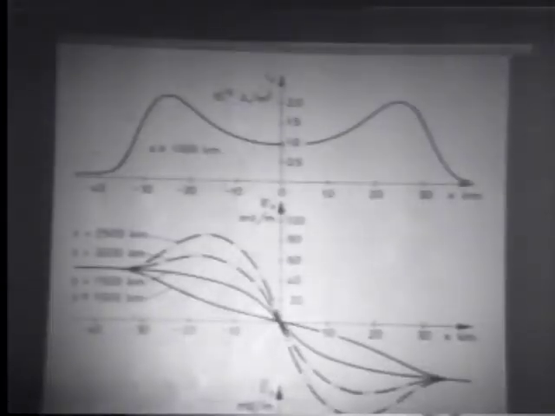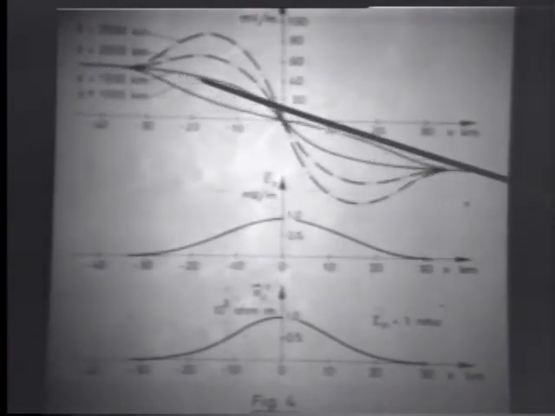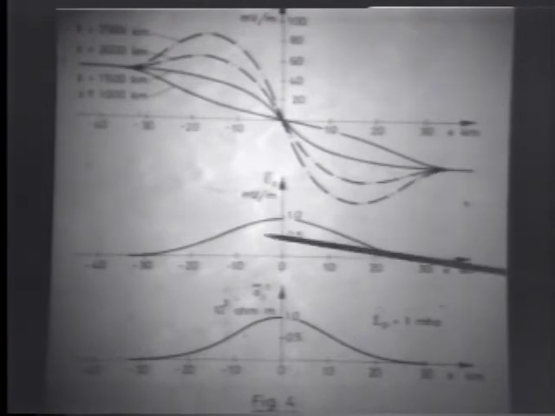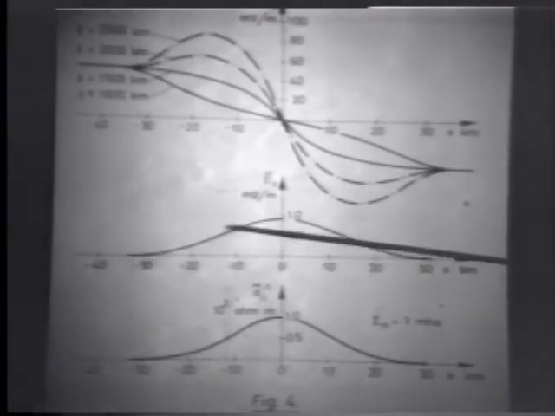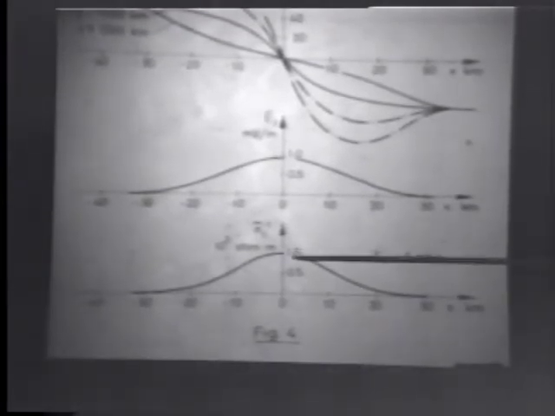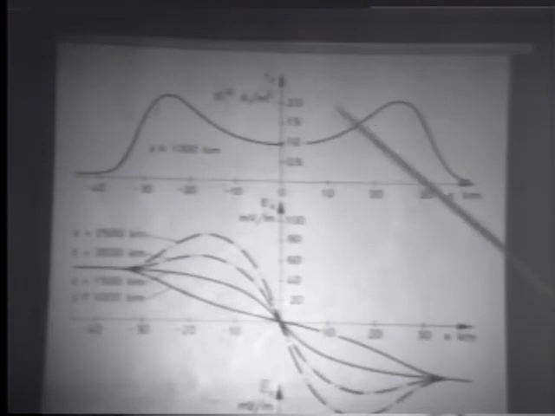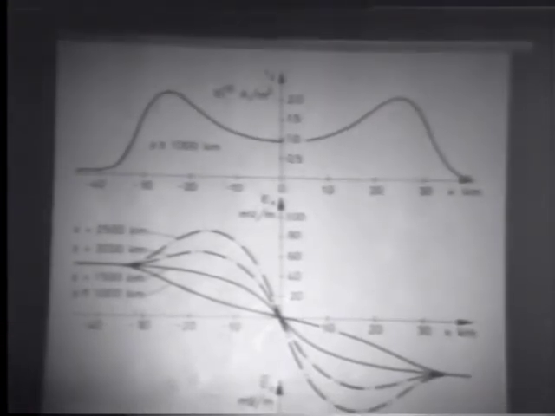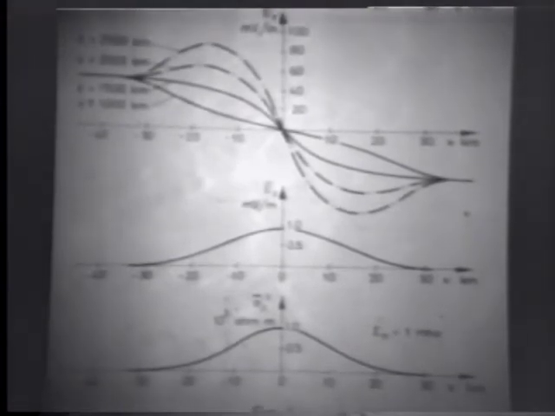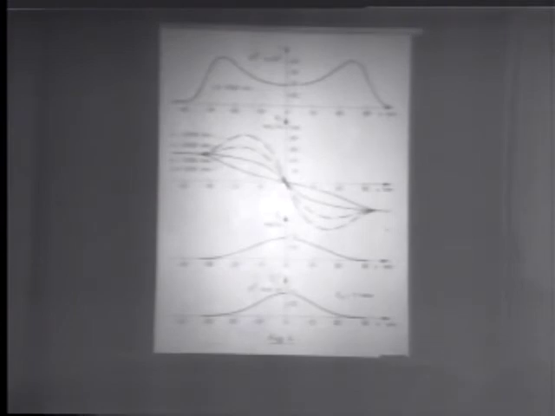These are calculations by Lennartsson, where he has assumed at 1200 kilometers an electric field reversal of this kind, and at the same time he has an enhanced resistivity in this region, and then he solves the equations and finds that the maximum field-aligned current is outside the region of the enhanced resistivity, which is what I mean: you would not necessarily expect that double layers would occur where the field-aligned current is maximum.